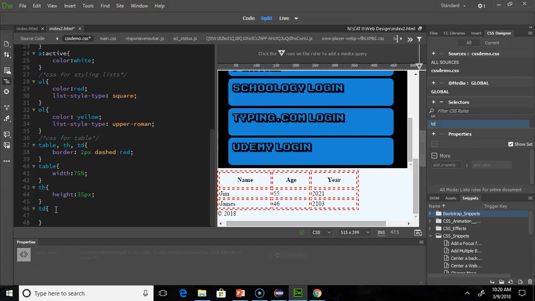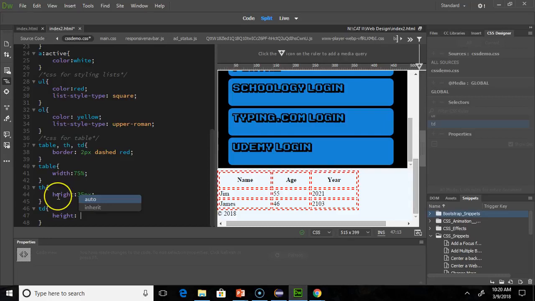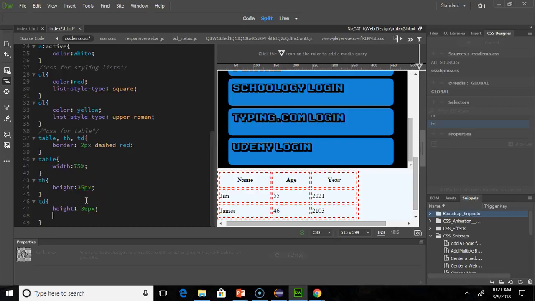And what I want to do here is I can, of course, set a height again. And let's just set this one to be, let's do 30 pixels. I can do other things such as alignment. So if I type vertical-align, I can choose how I want that to be aligned vertically. So if I say bottom, it's going to put it on the bottom of the cell. If I say top, it's going to do top. If I say any of these here, you can see I have a whole bunch of different options in here. Now for this one, I maybe want it to be middle.